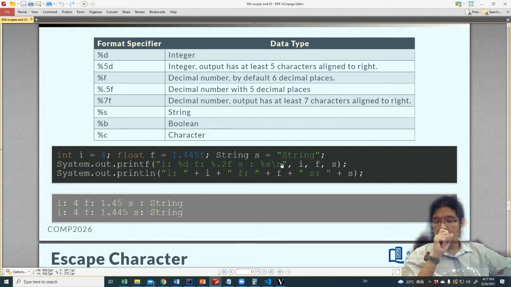And you can see from this example, i, f, and s are placed in order into this formatted string. Alternatively, if you want to have some variables on your screen, but you don't want to print them with printf, you can use println to handle it, such as this one.